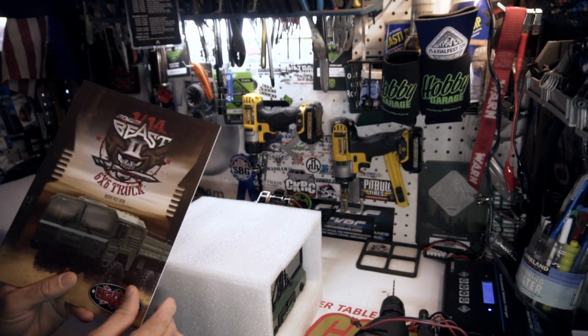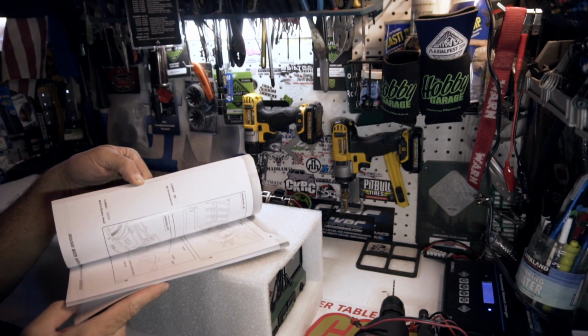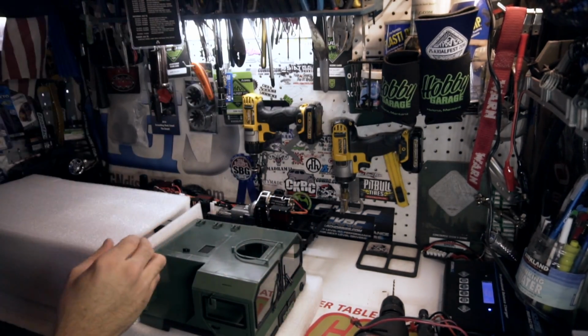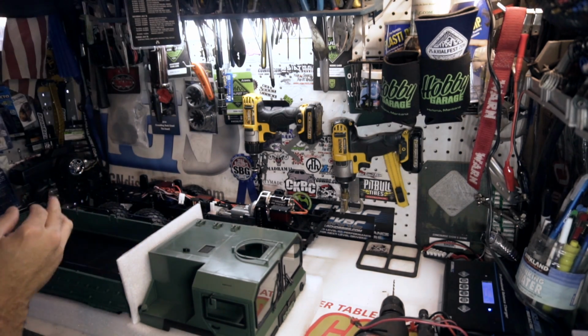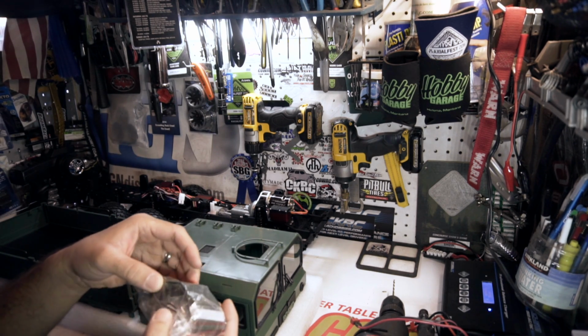So big props to RC4WD for including such a detailed book. I mean, that's just awesome. Now let's pull the top off this. I want to see what we're working with. Yeah. All right, dude, this is looking awesome. Now we've got, this looks like fenders right here.